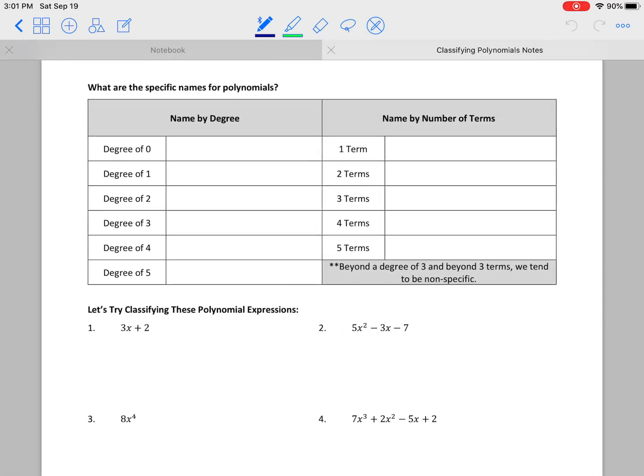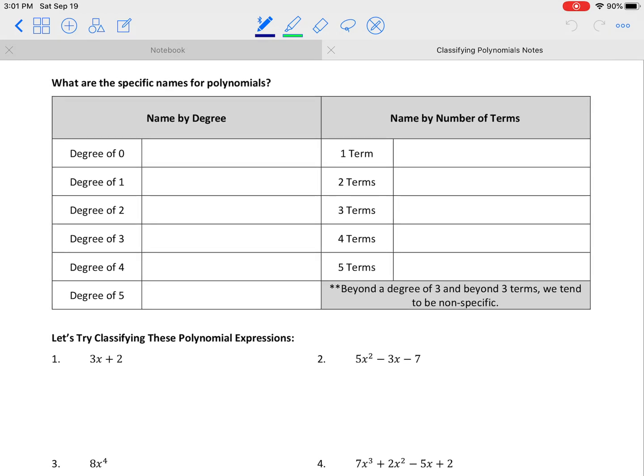If our polynomial has a degree of 0, then we're going to call that a constant. If our polynomial has a degree of 1, we're going to call it linear. And maybe that would look familiar to you. If you have any experience with something like y equals 2x plus 1, y equals mx plus b form being a line when we make a graph, it's linear because we have a degree of 1 next to the first power there. Okay? Just to maybe throw back to something you've seen before.